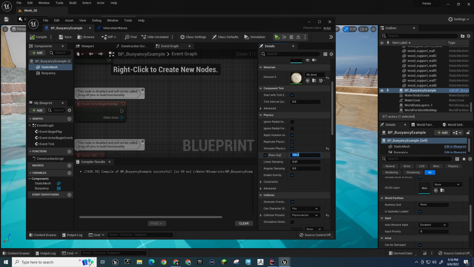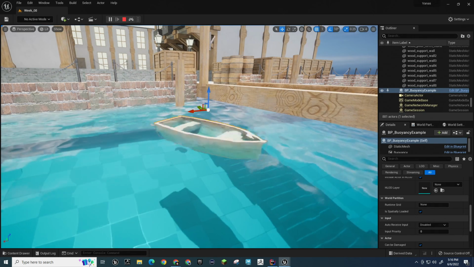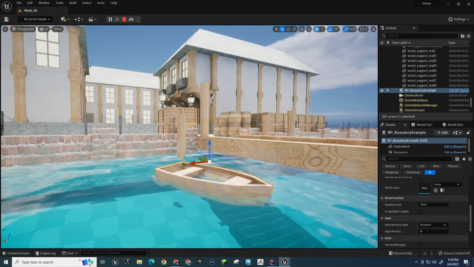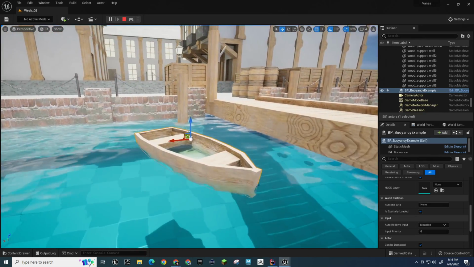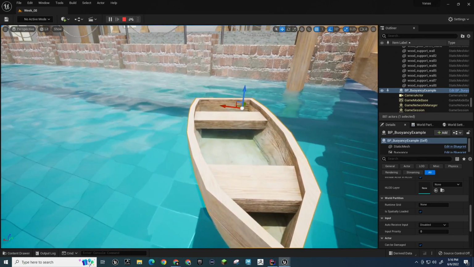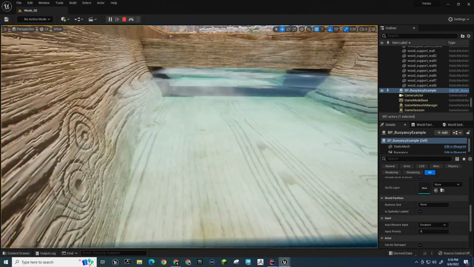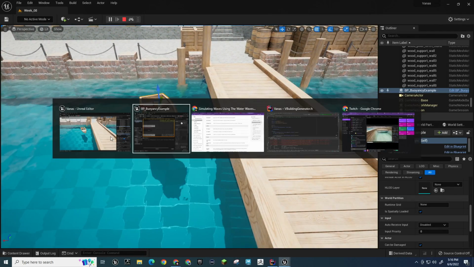Maybe I need to increase this. Let's go to 400. We'll just make it unbelievably large. Save, compile. That does work, but now there's water in it.